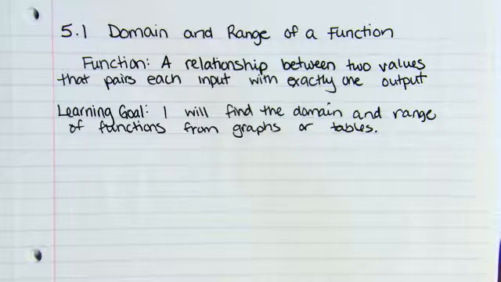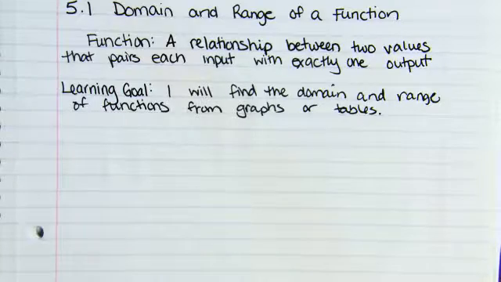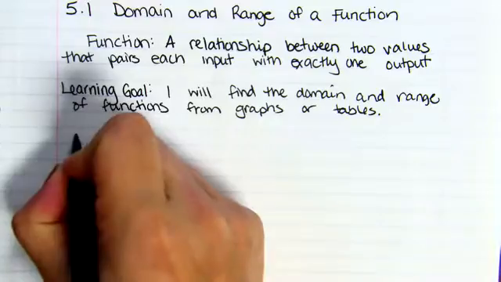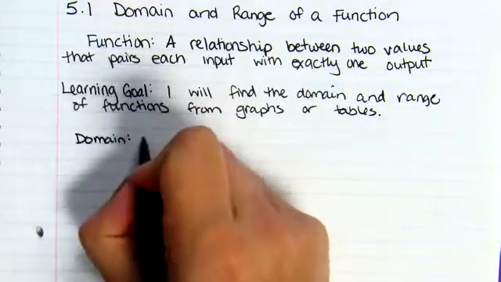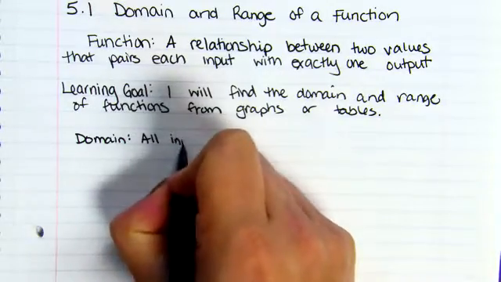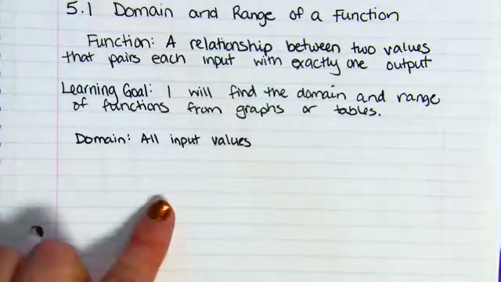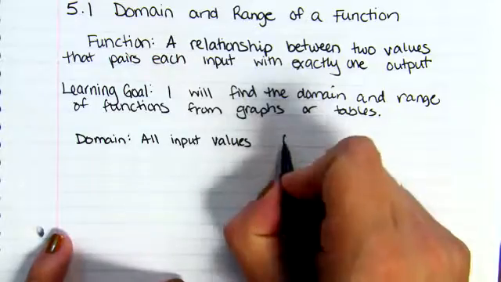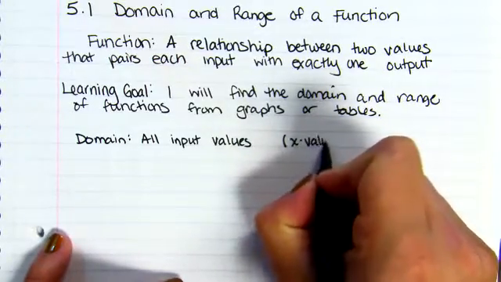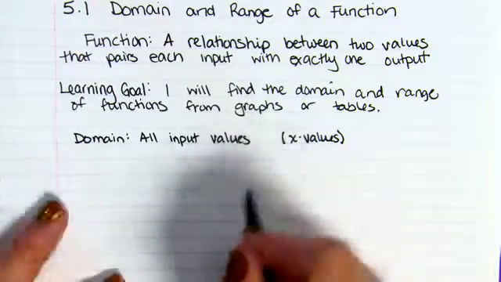And these are words. There's actually a couple of different descriptions. We can use a couple of words that all mean the same thing. So to start off with, domain, that's going to be all of your input values. What are you allowed to put into the function? Another way to think about it, once we start using variables, this is going to be your x values. So your domain is your inputs. It's usually associated with your x values.